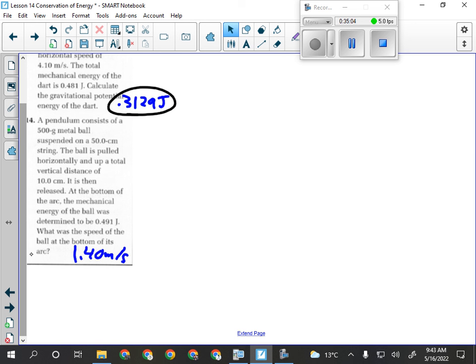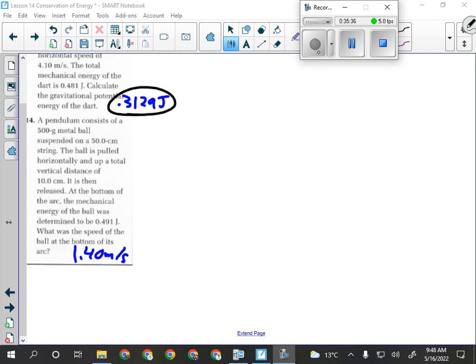What's the strength? The length of the string. All that matters is how far up from its lowest position I move it. That's what gives it potential energy. I could do that with this length of string, or with this length of string. Doesn't matter. I can move it up 10 centimeters from its lowest position, regardless of how long the pendulum is. All that changes is how long it takes the pendulum to swing. All right, give number 14 a try. We'll give you a bit of time there and then we'll go over that one.